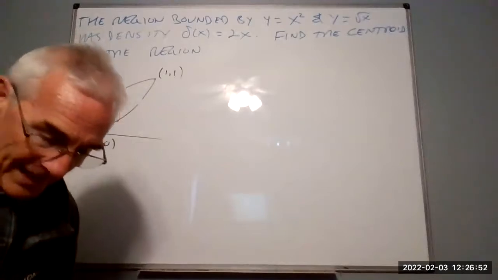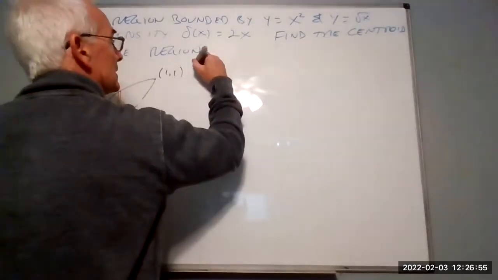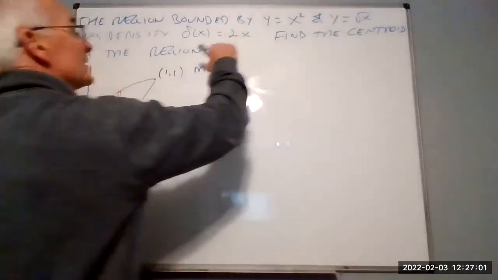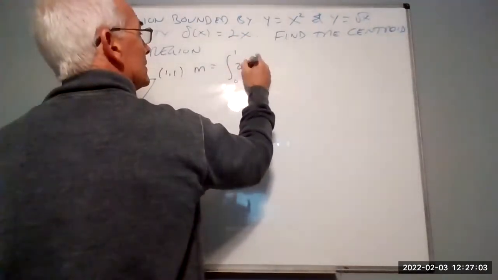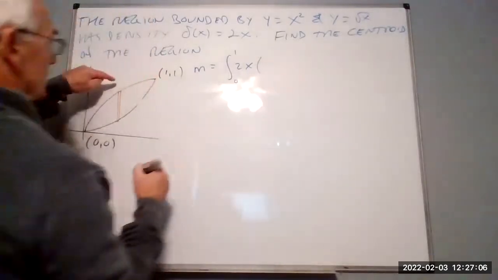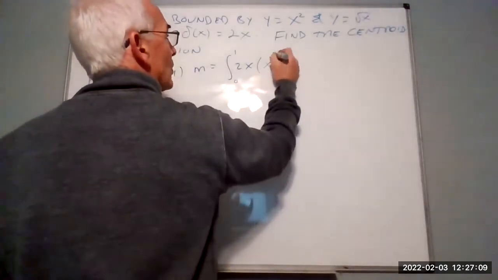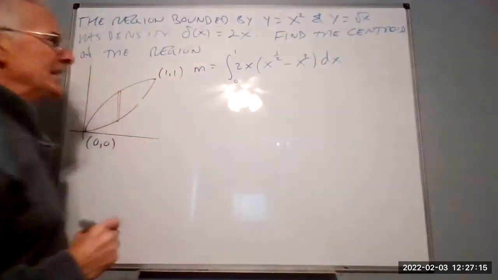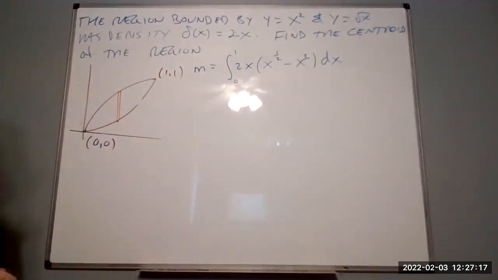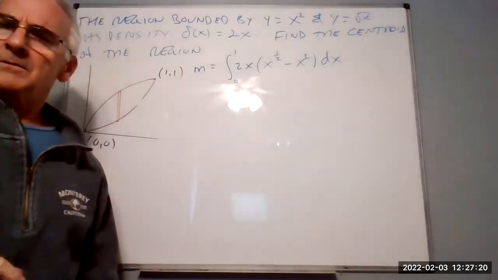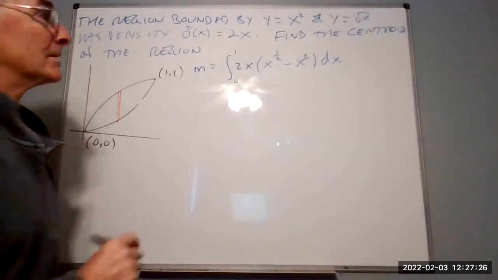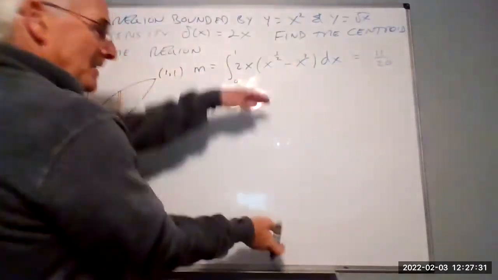Okay, so we saw last time when we did this, little m, the mass, was the integral from 0 to 1 of, remember, density times the area. And the area was square root minus parabola. So x to the 1/2 minus x squared. And again, we did this yesterday. Did we get an answer for this? Do you remember? Did we save ourselves some time? Did we get a number? I think we did. 11 over 20 units. We got 11 over 20. Thank you. I need all the space I can get.